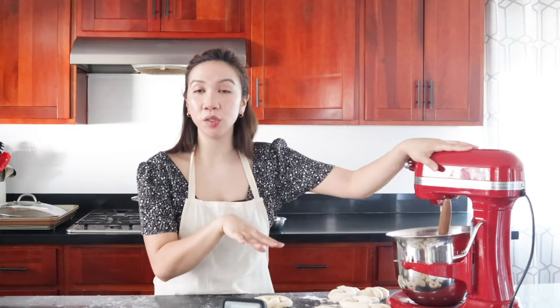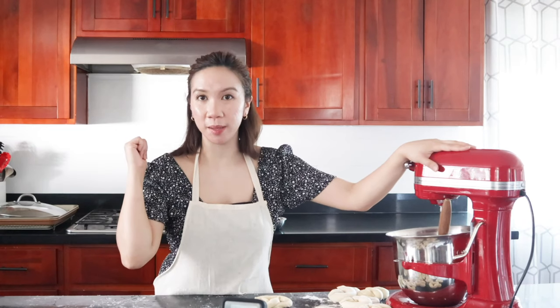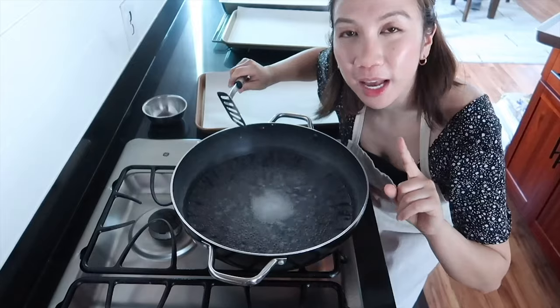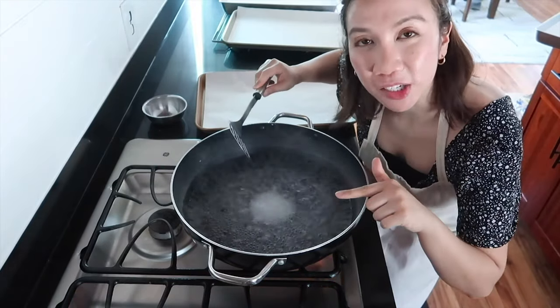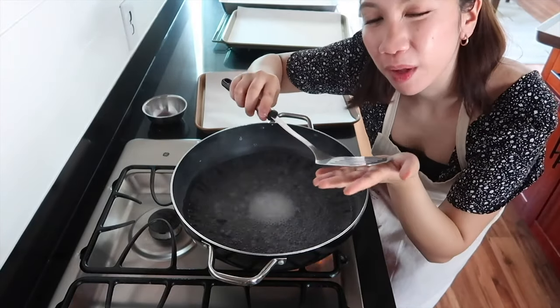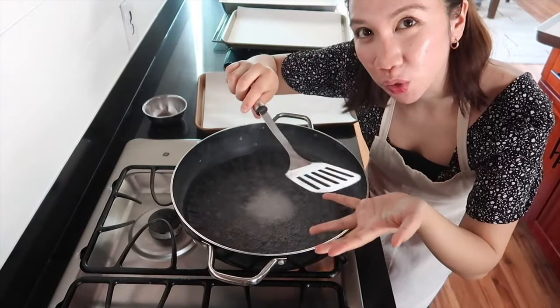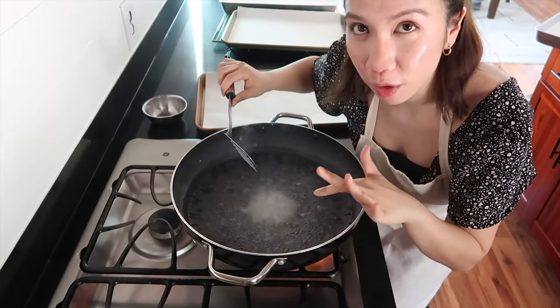So I just finished rolling out or forming all of these pretzels. Now we're gonna put them in our boiling pot of water with baking soda. I just added the baking soda into our boiling water. Now we're gonna start adding in our pretzels. You're gonna need a spatula. Try to get the ones with the hole in the middle so that the water can drain out. And we're just gonna put the pretzels in for 20 to 30 seconds.